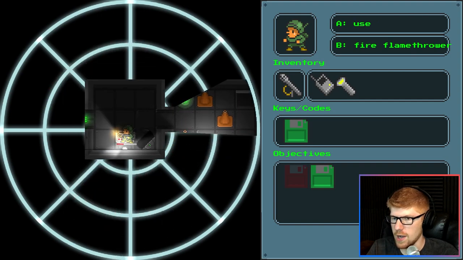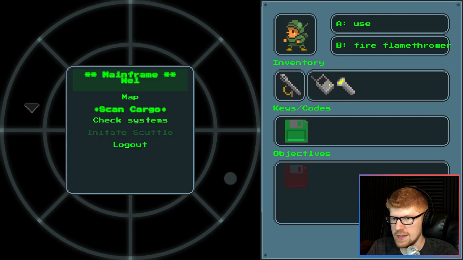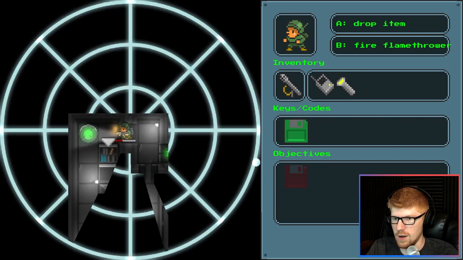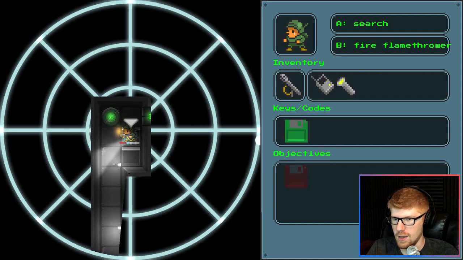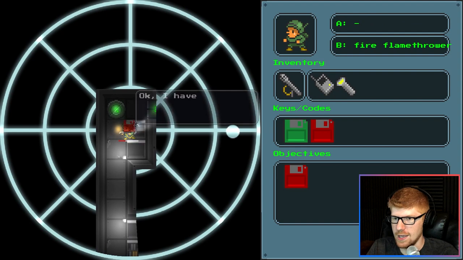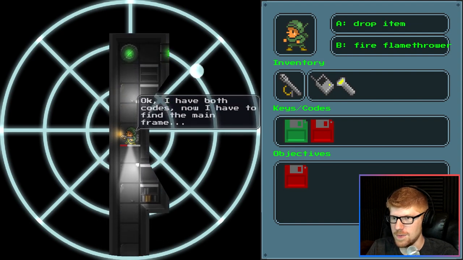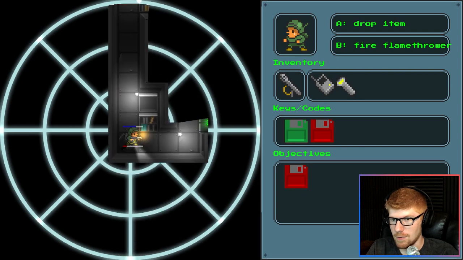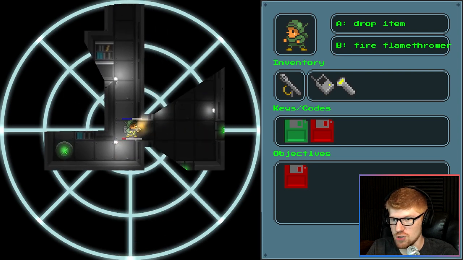I don't like it. Okay, here we go. Let's scan cargo and get the hell out of here because he's coming. Oh, it's right there. All right. Please. Open up. Okay. Oh, he's behind me. He's coming. Oh, he's right there. I'm gonna run. Maybe I can just make it.